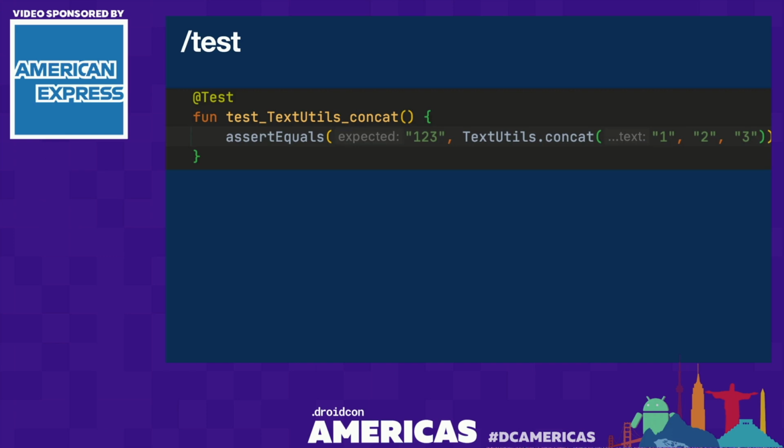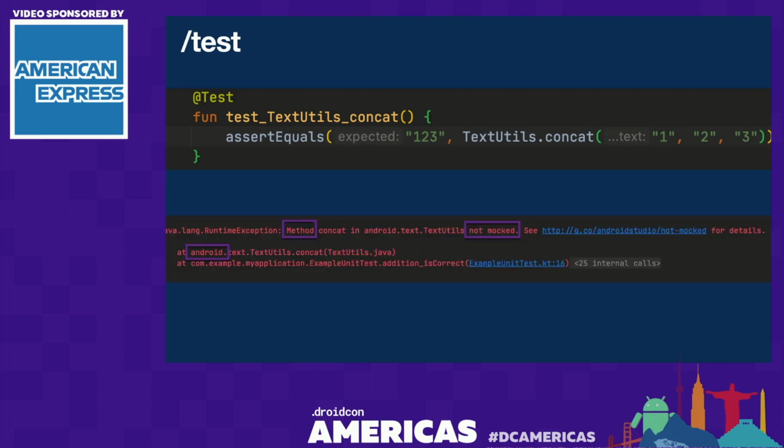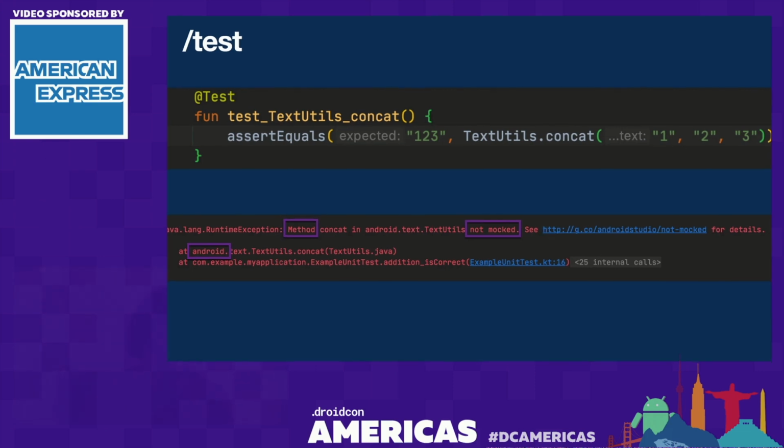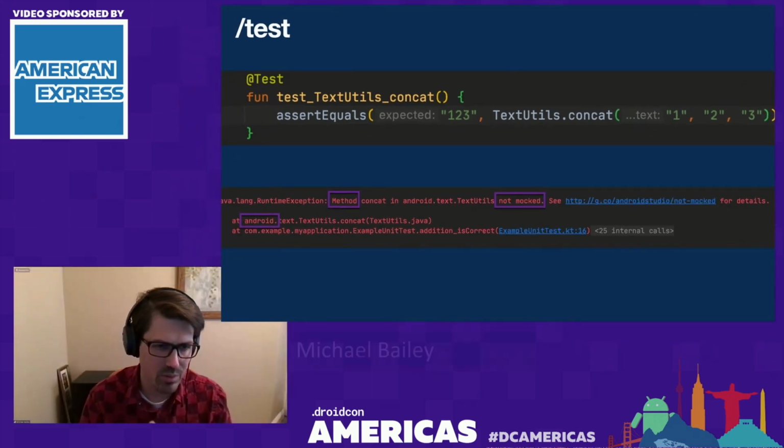If this is all you do, you're going to quickly get to a place where you're running into a little bit of trouble. If you run this, you're going to get the "Method not mocked" exception when you try to run it. The concat method is going to throw an exception. This is because the Android jar that the Android Gradle plugin inserts into your classpath basically has no implementations for everything. Every method just throws an exception. So any of your code that touches any Android API in this context is by default going to throw this exception saying you haven't mocked that method.